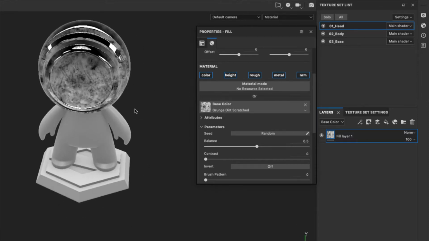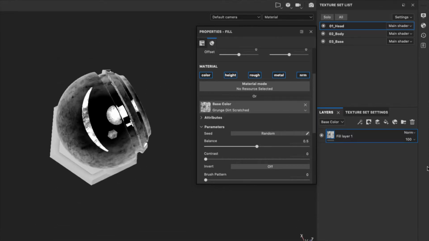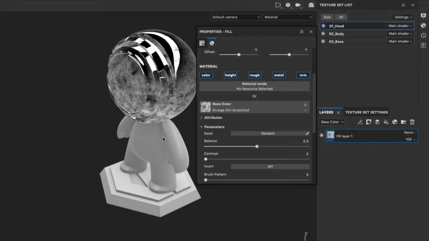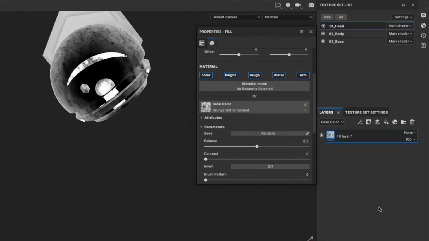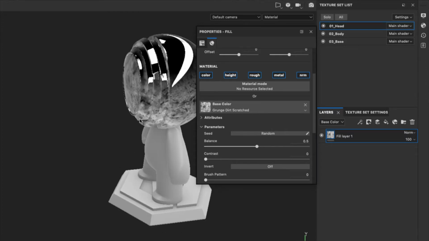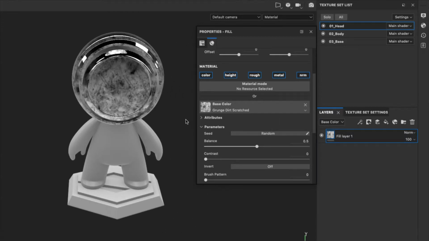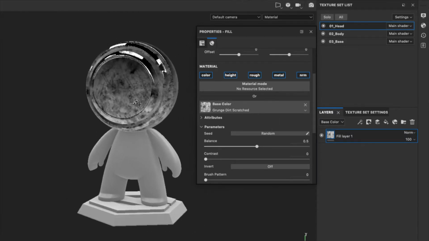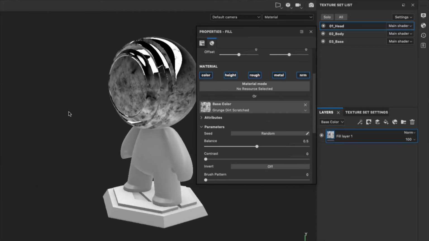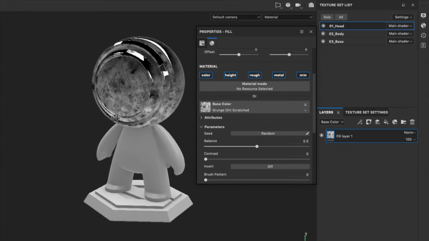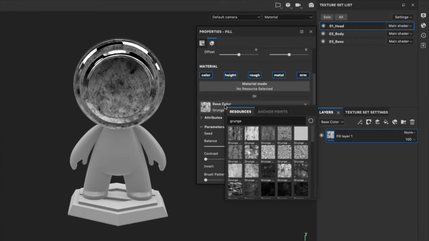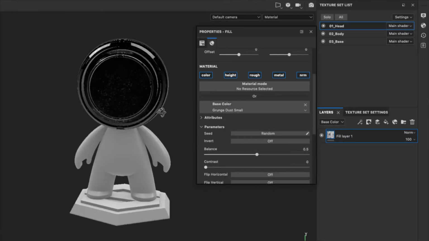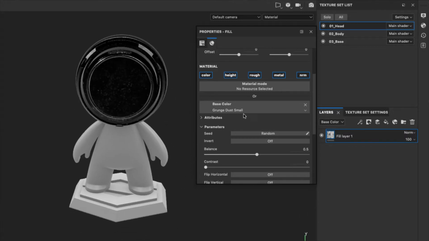So it changed the color into this pattern. And the patterns are really handy when we start to make our materials. And there's a lot of them.